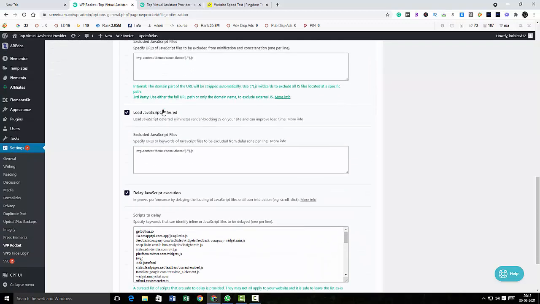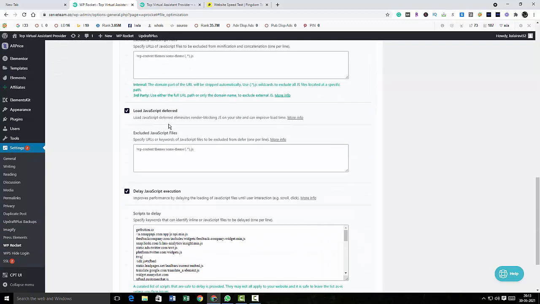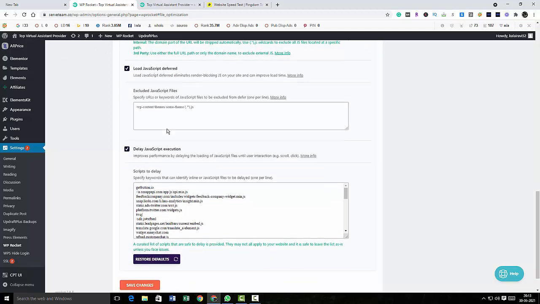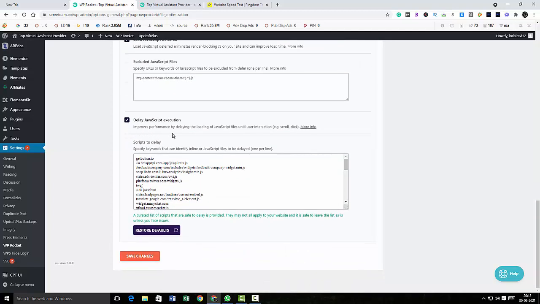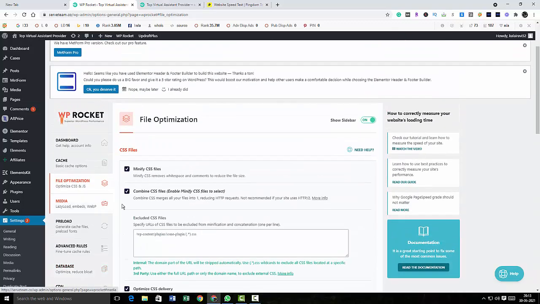Here, the Load JavaScript Deferred option will exclude the render-blocking JS. The Delay JavaScript Execution option also helps your site load faster by reducing blocking by JavaScript. Once you do that, click on Save Changes.